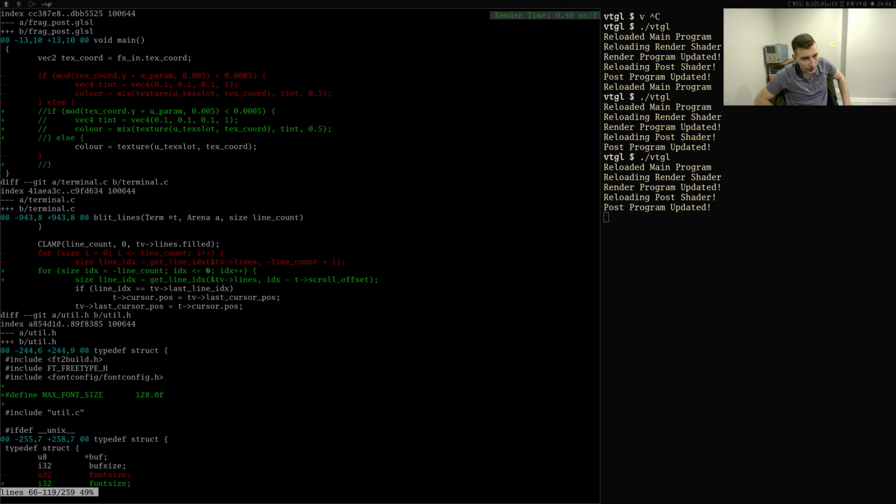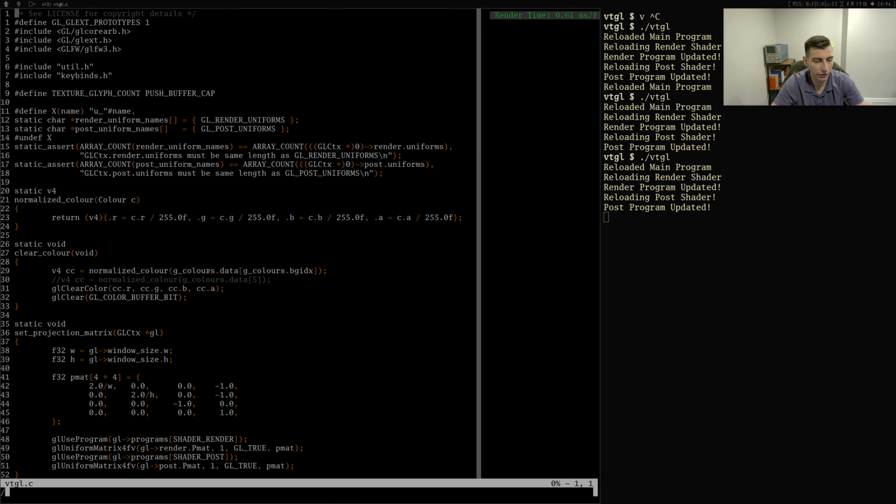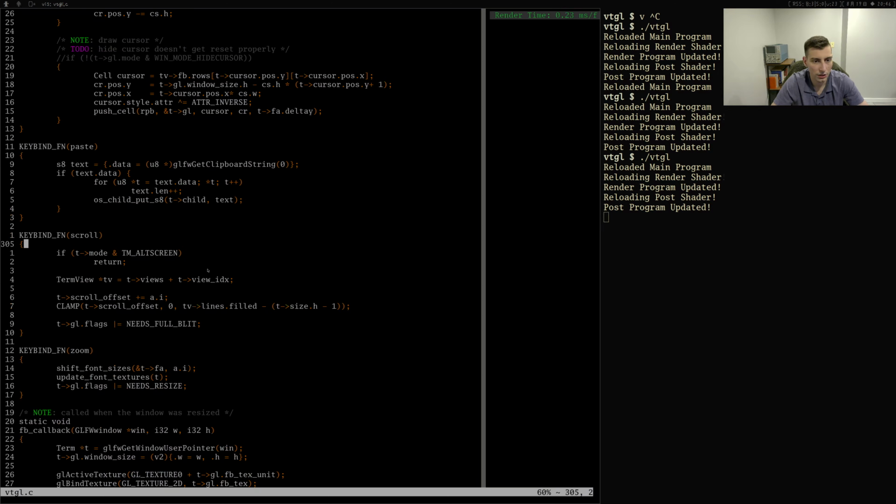Line count plus scroll offset cannot exceed the filled line count, which means that the maximum line count that we're going to blit is the size minus 1. That's what we have written here in the scroll. Right? So this part doesn't make a whole lot of sense. Technically, this is just going to be 0 if it's not the alt screen, but we'll leave that as is for now.